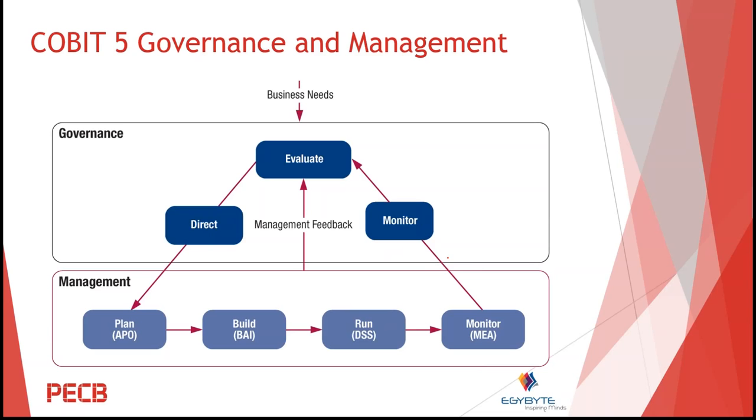So we have plan. These four activities have four domains, as you can remember from one of our slides. So we can plan, build, run, monitor. So we have now two monitor activities. The first one in governance is to monitor the governance objectives. Are they achieved, fulfilled or not? Are we on track or not? And the other one is monitor for the lower level: the management, the executive and the operations, the day-to-day levels. So it's clear now that governance makes decisions and management fulfills and achieves the objectives of these decisions.